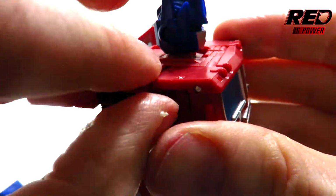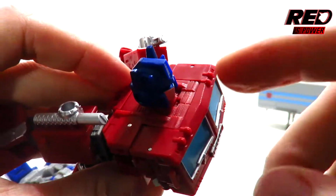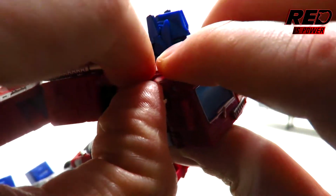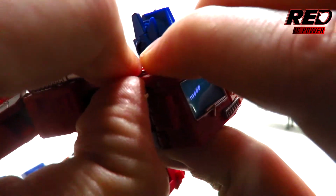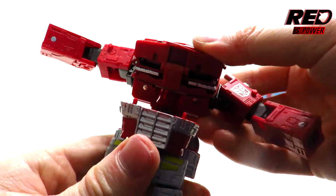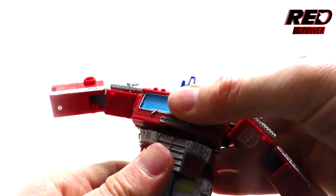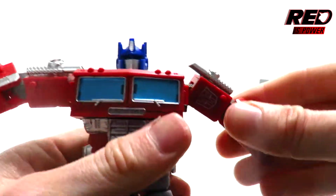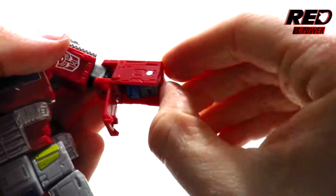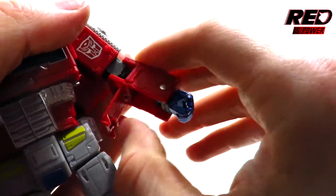It lines up just fine, as opposed to this side right here, which gives me a lot of trouble. But again, it's a clearance issue in the way that this figure is executed. But with a little time and patience here, you can get this to come all the way up like it's supposed to with no issues. When that's done, there are two tabs right here that are going to go into these two slots in the chest, like so. Go ahead and open up this panel here on his forearm and flip out his hands. Easier said than done, as long as you have fingernails.